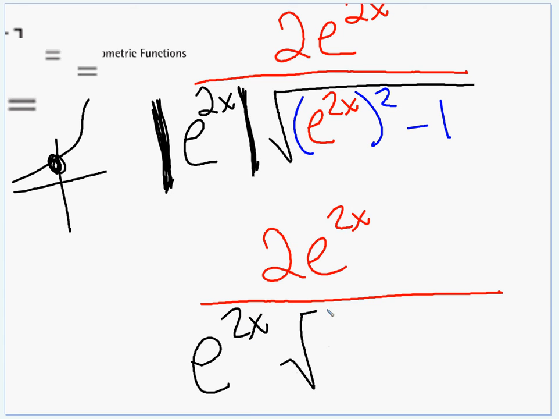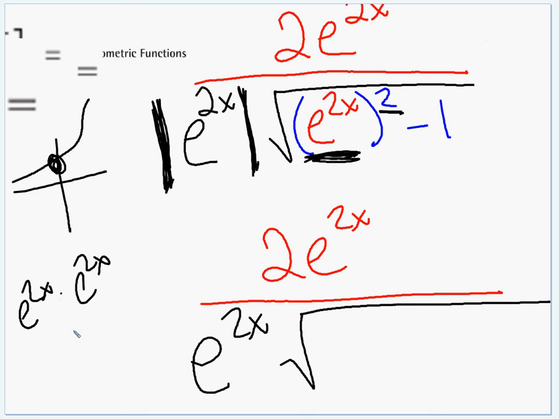And we're going to multiply that by, well, underneath the radical, it's e to the 2x quantity squared, or e to the 2x times itself. Little scratch work here, e to the 2x times itself. What do we do with the exponents when we multiply like bases? We add them. So that's going to be an e to the 4x minus 1. So there's a little nicer answer.